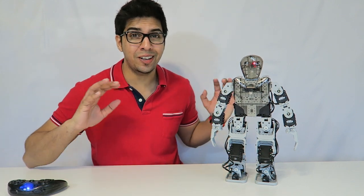Alright, so our Bioloid is finally ready, and it did take about a good 12 hours to build. You can't really do it in one sitting, so it's actually recommended to space it out as you go. Now, this particular robot actually has a lot of parts and a lot of different details. It comes with a lot of spare parts as well, so you can actually build different robots, including a dinosaur and some other different things like a scorpion, which is really interesting. So you're not just limited to the humanoid robot.